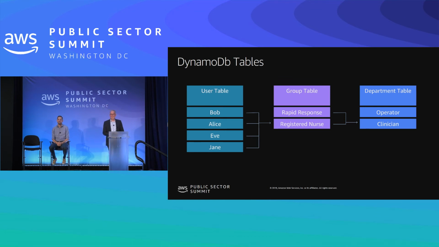A lot of times you find out that, not necessarily a relational database, but everyone creates a separate table based on the object. So we've got a user table, we've got a group table, we've got a department table, and then we kind of link through them. You know, we luckily have considered eventual consistency in this model. But we did this, and what really kind of woke us up was the advanced design patterns for DynamoDB re:Invent video. If you're using DynamoDB, watch that video.